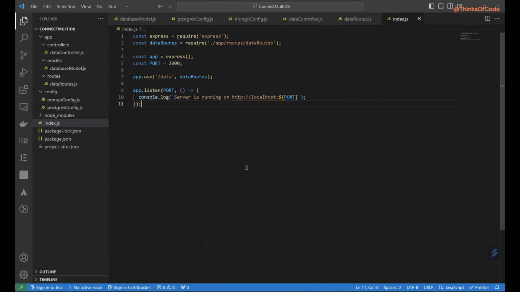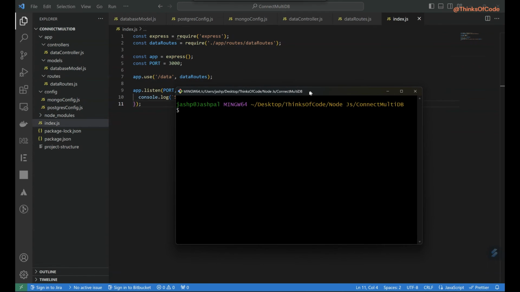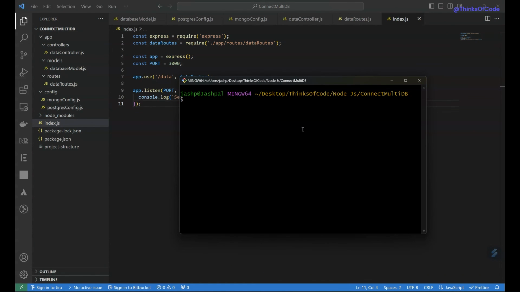Hello everyone, and welcome to today's tutorial on running a Node.js application, utilizing Postman to make GET requests with dynamic database connections. We'll explore two endpoints, one fetching data from a PostgreSQL database and the other from a MongoDB database. Let's get started. Ensure your Node.js application is up and running. Open your terminal and navigate to your project directory. Run the command node index.js or the appropriate command you use to start your Node.js application.